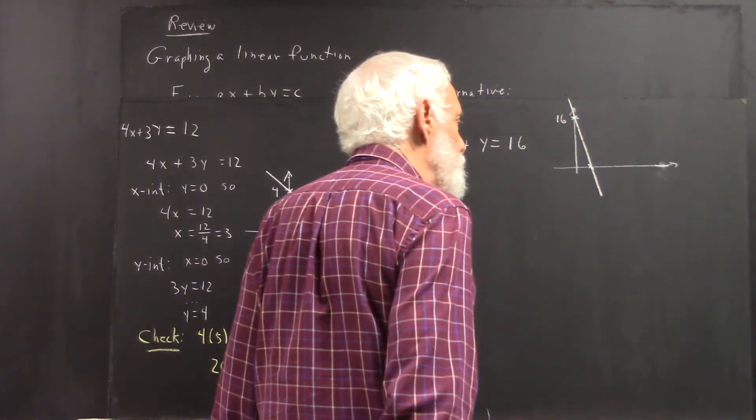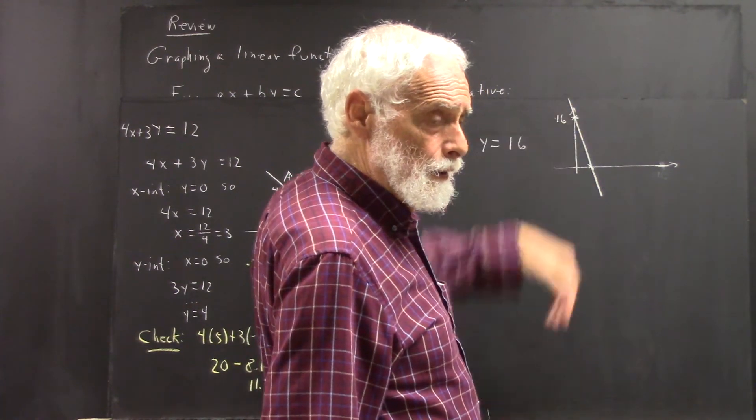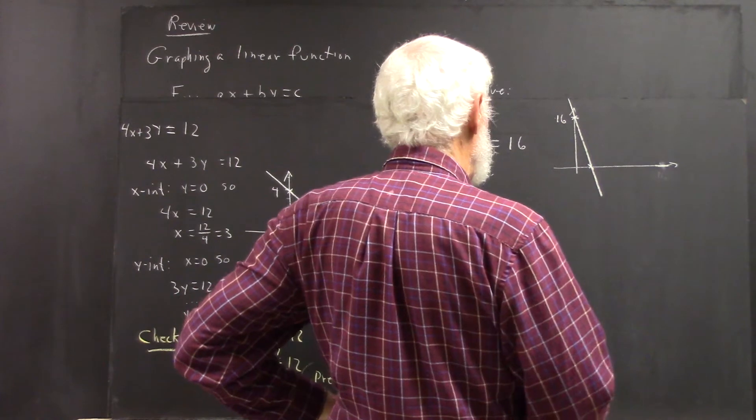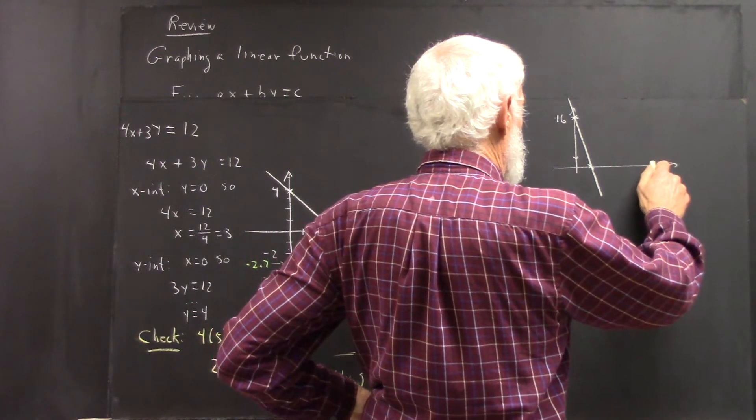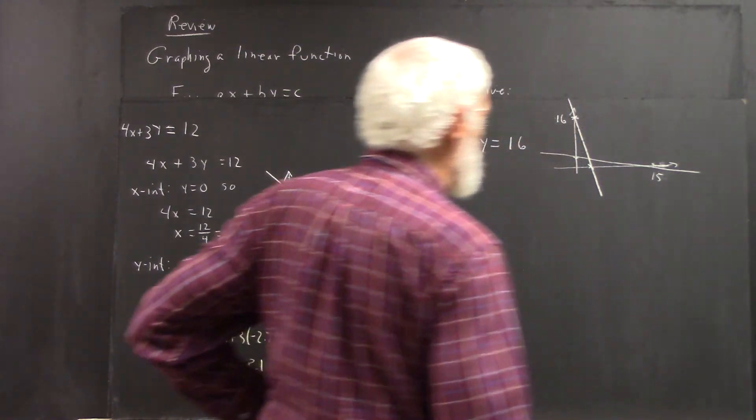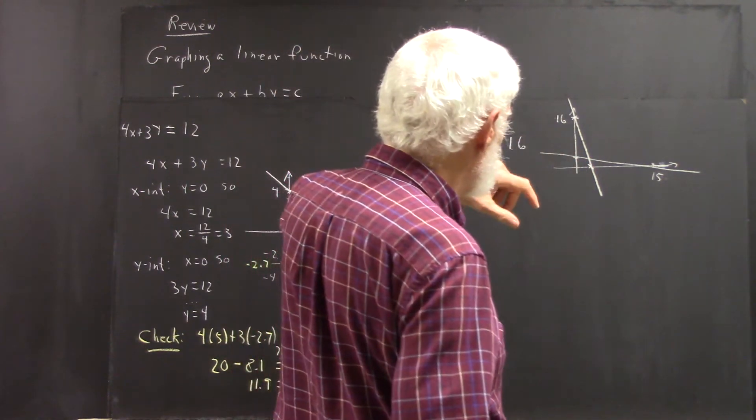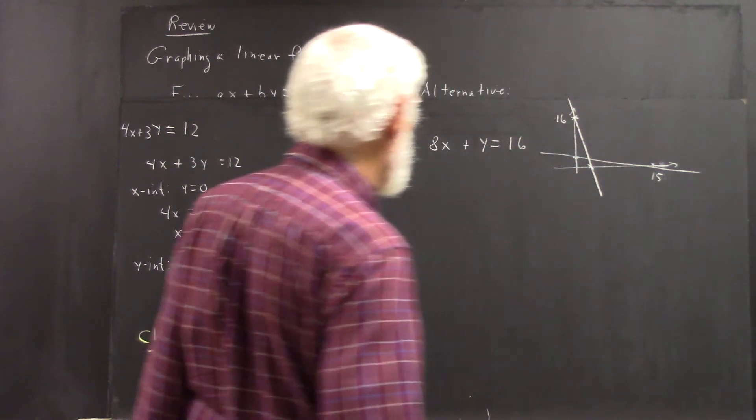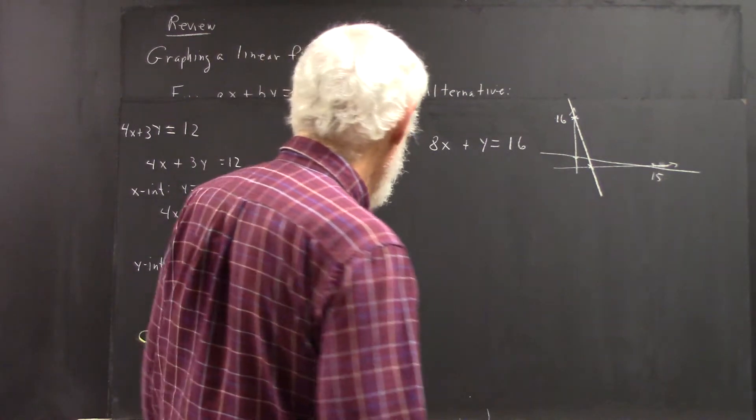And if we haven't located this point pretty accurately compared to this point, our slope is going to be off, and the slope of our picture is going to be off. For example, if we have another equation with a y-intercept of 3, we put 3 here, and our x-intercept is, let's say, 15. That might not be too bad. We might get a decent point of intersection on the two lines, if that's what we're looking for. If one intercept is much smaller than the other, then you might end up in trouble. You might not.